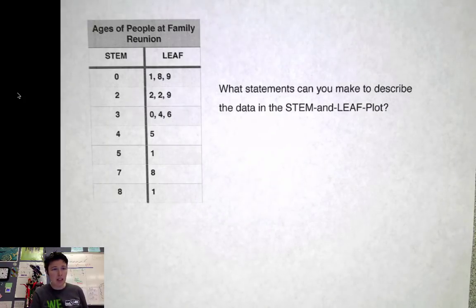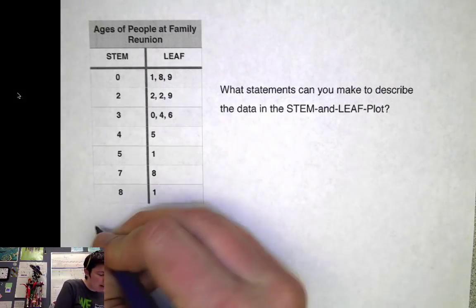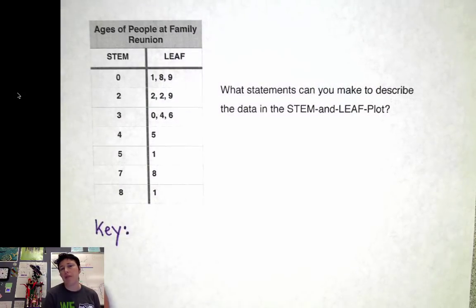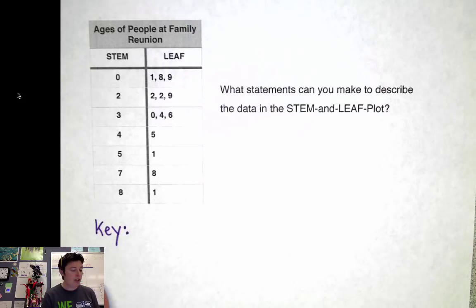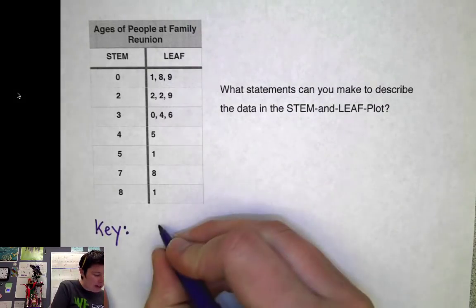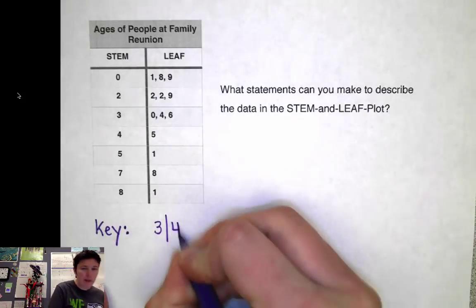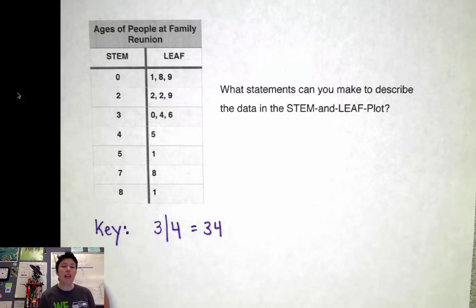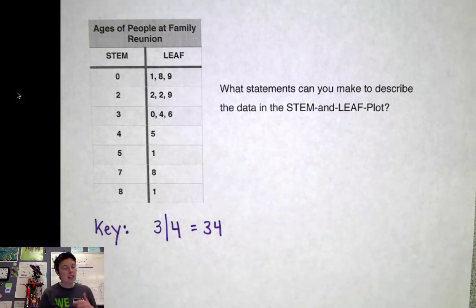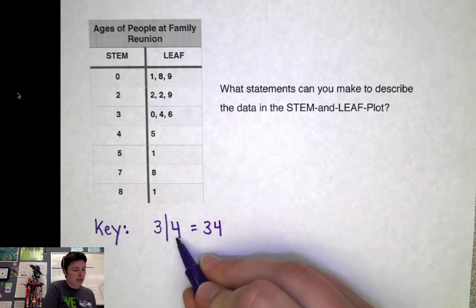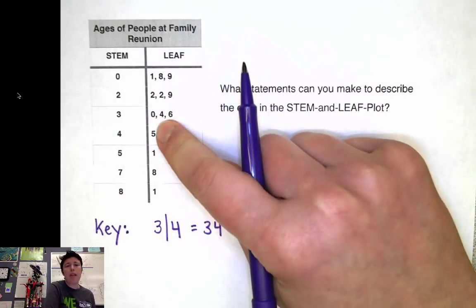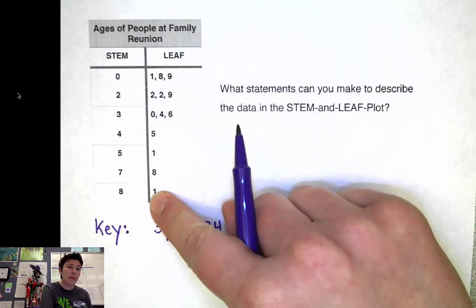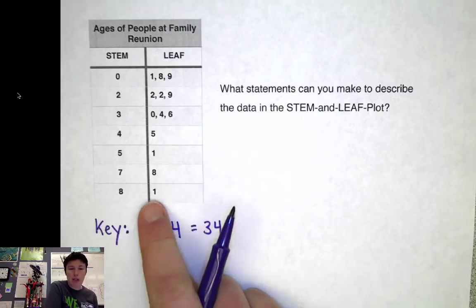And one thing that's missing is we need a key. So at the bottom, I'm going to write key. And if you want to pause the video and maybe copy the stem and leaf plot down, it might be a good idea. But here's the key for this stem and leaf plot. If I write 3 | 4, what that represents is the number 34, which is somebody's age in this table. So when I look at this table and I know that 3 | 4, that means the 3 and the 4 here make the age 34. What I can tell you is these are all the ages of all the people. So this guy down here is 81 years old.